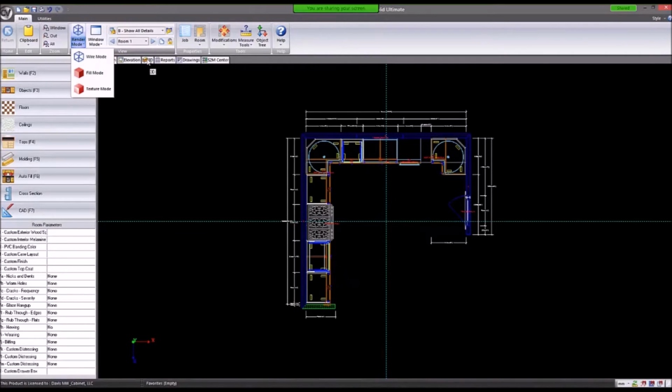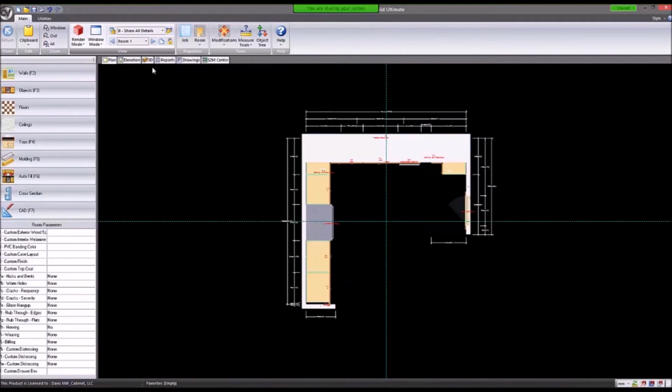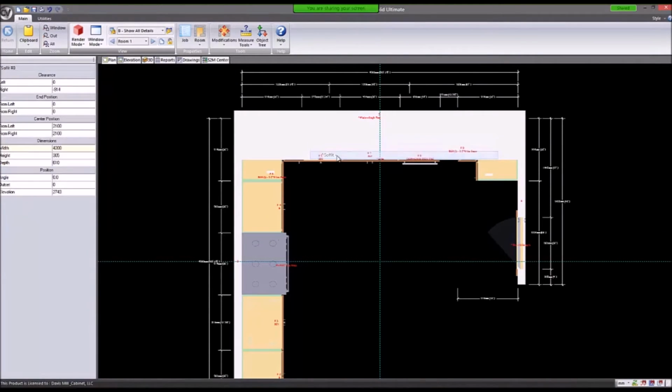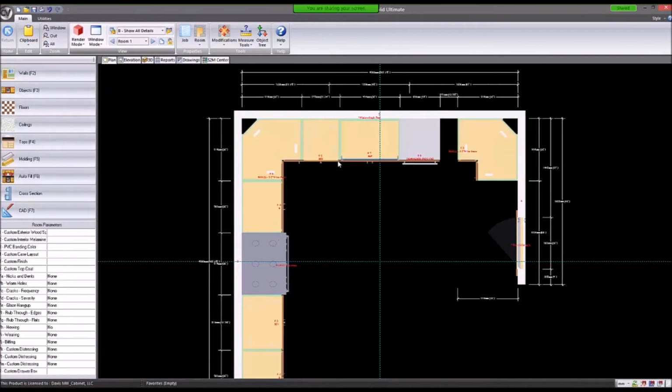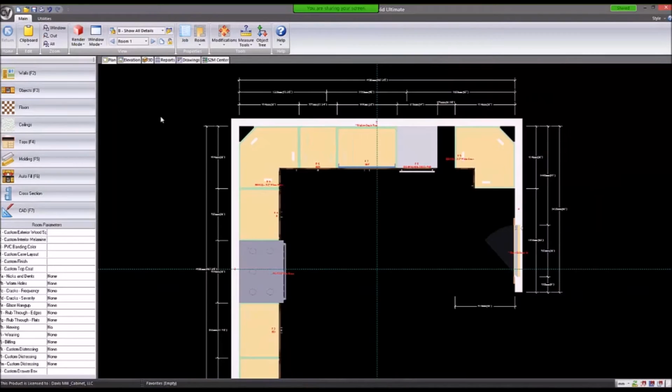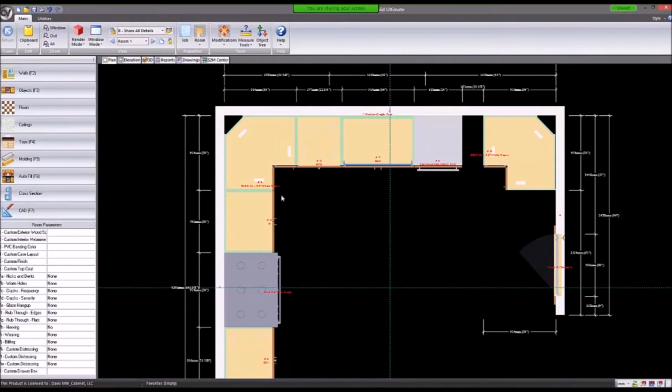But in 3Ds, I do like to look at it in fill mode, and I'll show you a couple of reasons why here. And in fact, let's go to fill mode here real fast. This gets a little hard because I can't see my cabinets with that soffit, so I'm going to delete that soffit in this case just to illustrate a couple of things. Notice the colors. In fact, let's go to texture mode and just see what it does here. Yeah, it's really not even doing much of anything in this case. So we'll stick on fill mode.